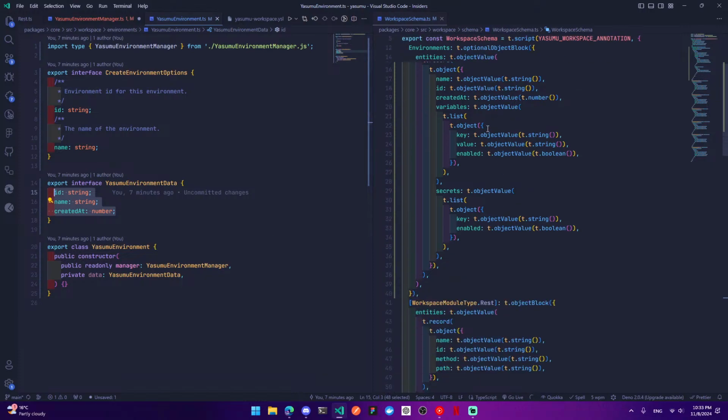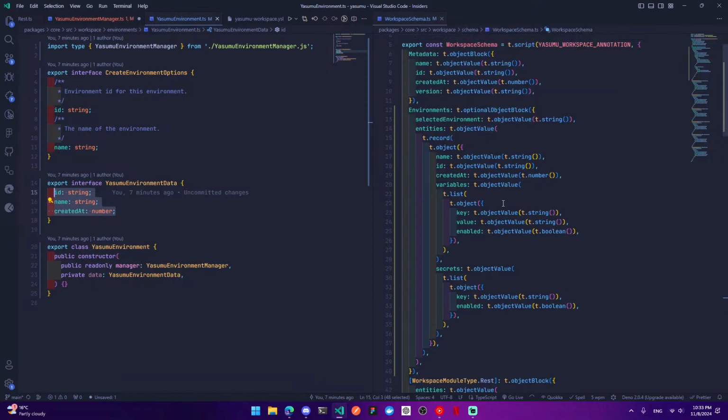I think we also need the environment variable ID. I'm not sure. I don't think we need that as of right now.